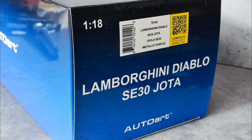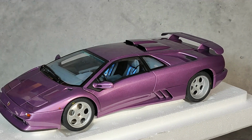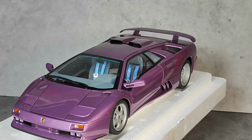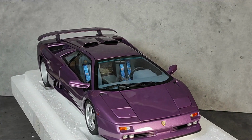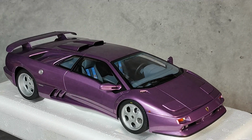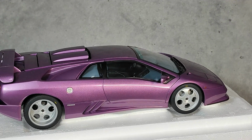So finally I got this one and I'm very happy with it, and today I will share the review and my thoughts about this. And this model is a composite model, which is plastic, unlike the older Diablo made by Autoart, which is metal die cast. And composite models actually have many advantages. One of the very important ones, I think, is you can see the paint is smoother than the metal one, and I believe they won't develop paint rashes over time.